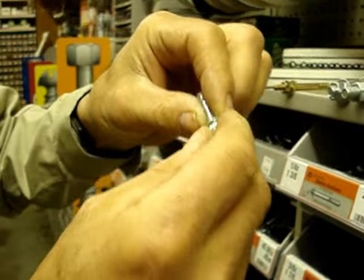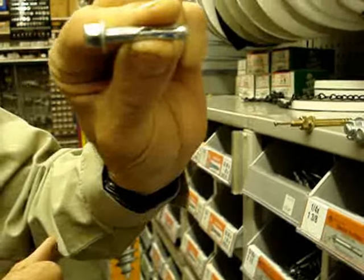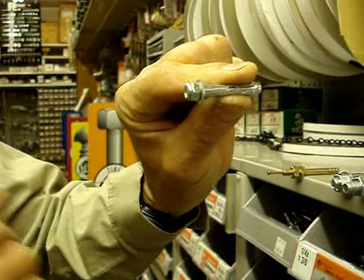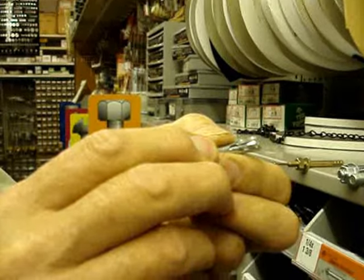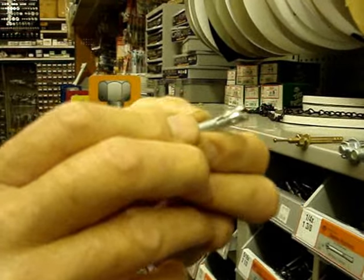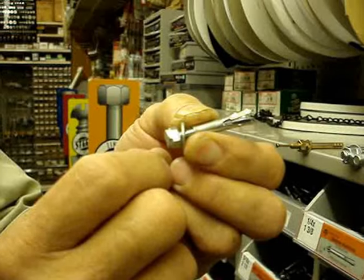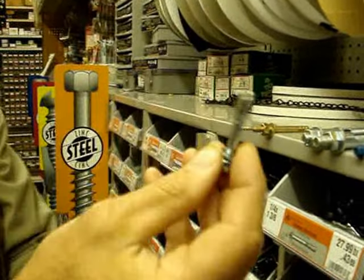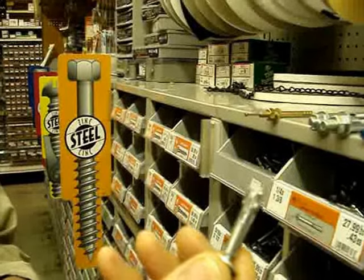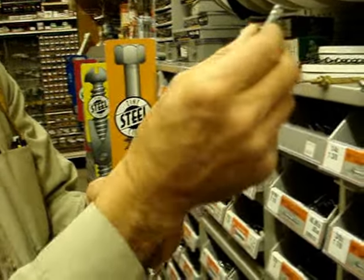One of my favorites is a small sleeve anchor. I like to use this for flagpoles and flag brackets going on the wall. As the wind pulls on the bracket and rips it back and forth, the harder the bracket gets pulled on, the more the bolt causes the sleeve to expand. Pretty neat. So these are good when you only have one or two anchors holding something that's very heavy or undergoes some stress.